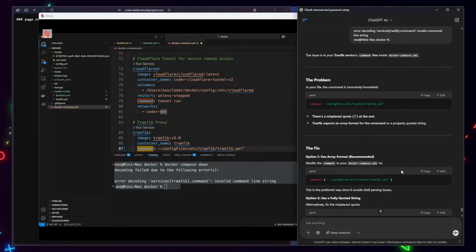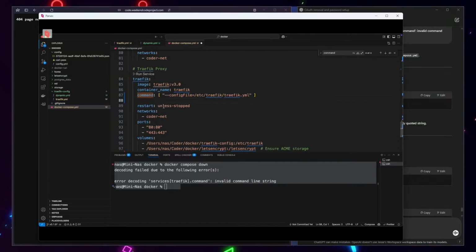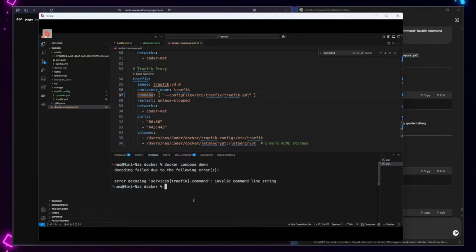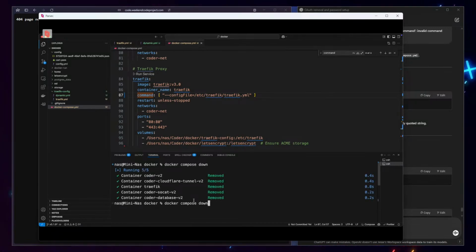I love when it gives me something and then it's like, oh yeah, of course, the problem is that the command is not formatted correctly. I'm like, but you gave me this command. I don't think this is the fix either. Maybe that was. All right.